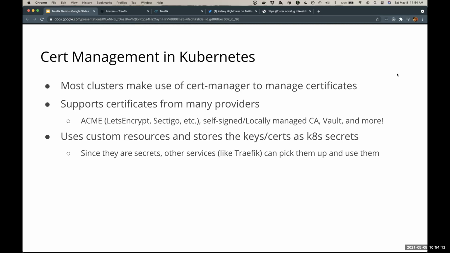What's nice about Cert Manager is that it does this certificate provisioning process, and it can work with many providers: ACME, Let's Encrypt, Sectigo, all that kind of stuff. It can also manage a self-signed or local CA. So if I wanted everything from Traefik to all my apps to be encrypted, I can issue certificates from Cert Manager to each of my backend apps, issued by a CA being run in the Kubernetes cluster. Then I could configure Traefik to trust the internal CA, and I can still have trust between the applications. There's some pretty neat stuff you can do there as well. When Cert Manager issues the certificates, it stores the keys and the cert in Kubernetes secrets, where other things like Traefik can pick them up.